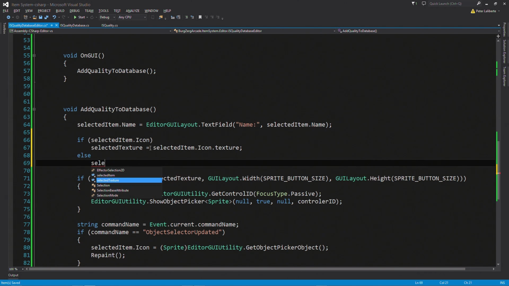Selected. Oh, sorry, we want texture. Yeah, no, it's a selected texture. I just want to set it to null. I don't think we're going to have any errors if we don't have that. I just like to have it anyway.